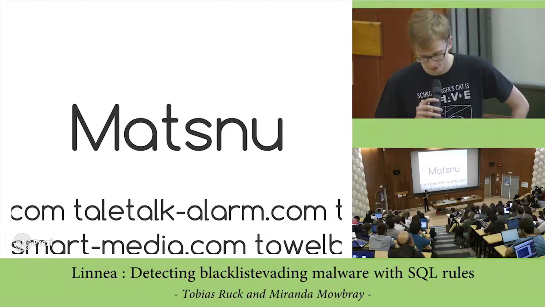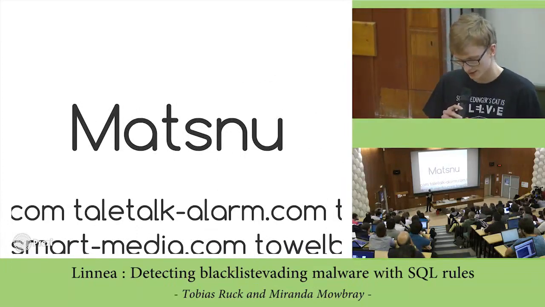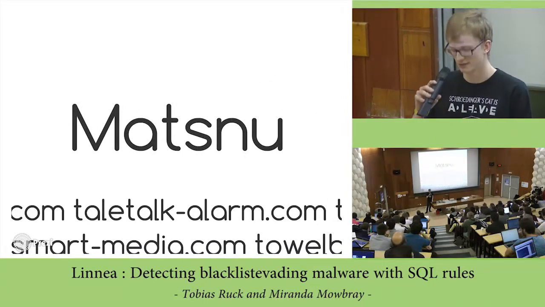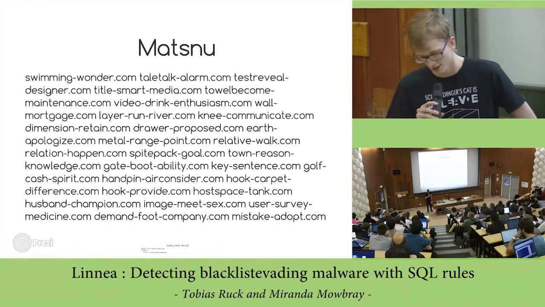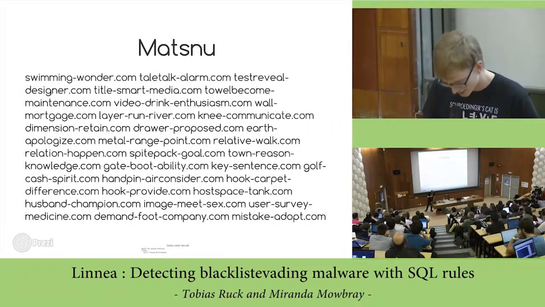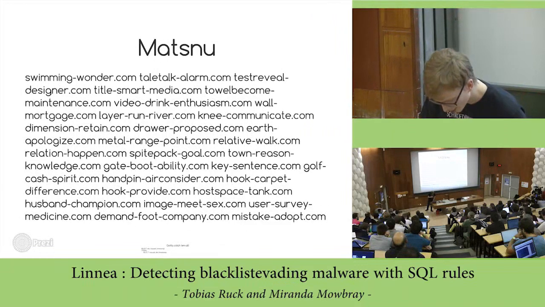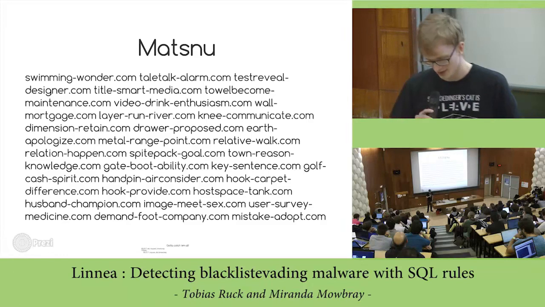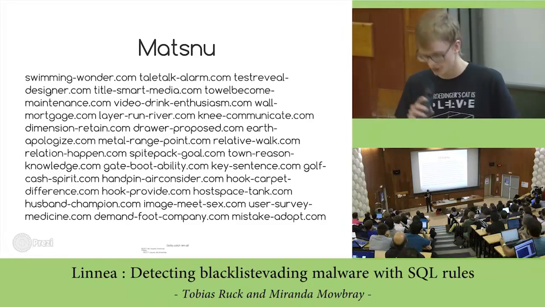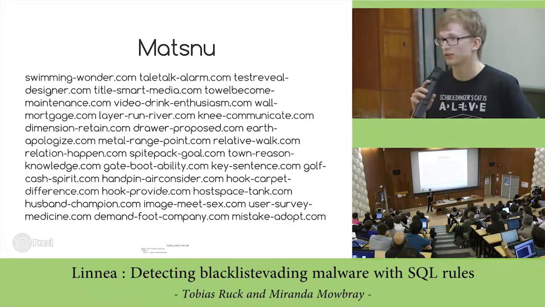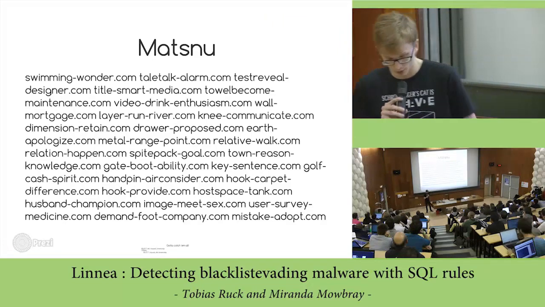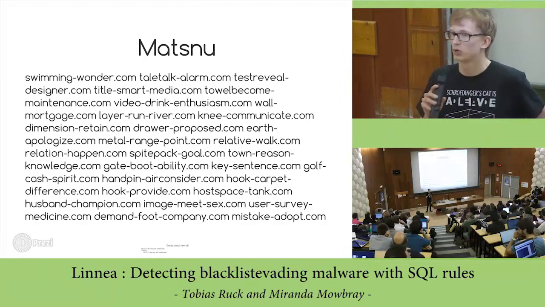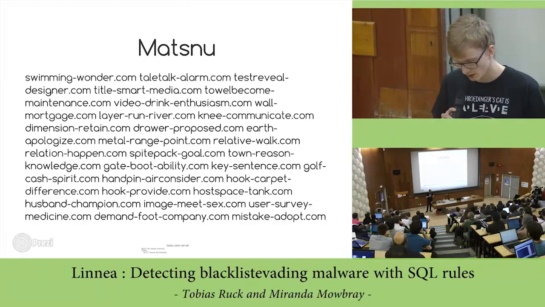One DGA I'd like to explain is Matsnu. Its most dominant feature is that all domains are human readable, as you can see here. They don't make a lot of sense, obviously. For example, tailtalk-alarm.com or towelbecome-maintenance.com. But that's not too easy to find out. What's easier to find out, though, is the abnormal number of hyphens, coupled with the fact that most of them won't connect.